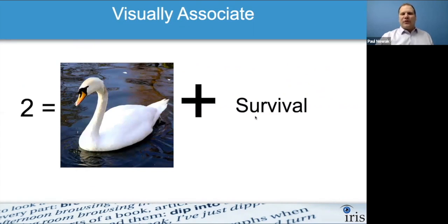Let's move on to number 2, survival. We have a swan here for number 2. I want you to imagine a swan that is struggling to survive. And by that, I mean it's struggling to survive because it's drowning. I know this makes no sense, but just picture this swan does not know how to swim. It's flapping its wings around. It's drowning. You look at this poor swan and you decide you're going to save it. You jump into the water and try to save it. Now, this makes no sense, right? Because swans should have a default setting of knowing how to swim, but not this one. So just imagine this ridiculous scenario where there's a swan struggling to survive because it can't swim.